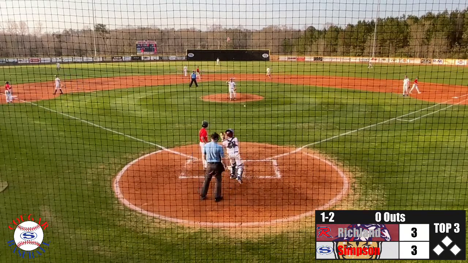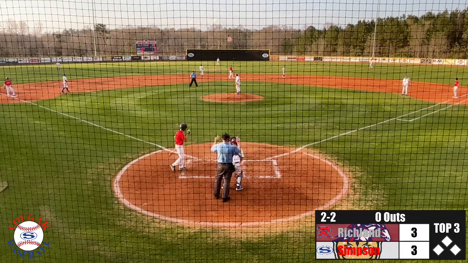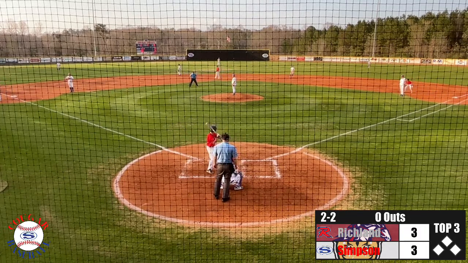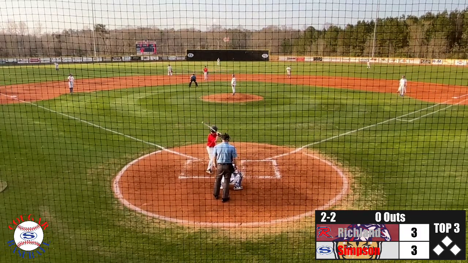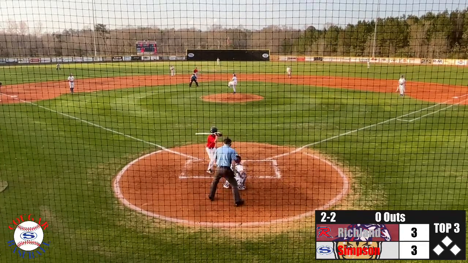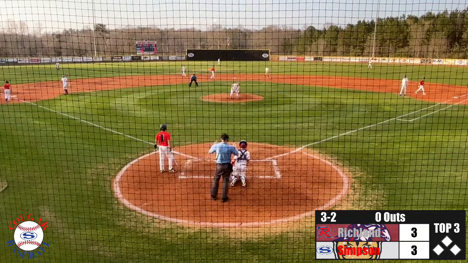Oh, and that one may have been a little inside for ball 2. Here's a pitch, and that one's high.